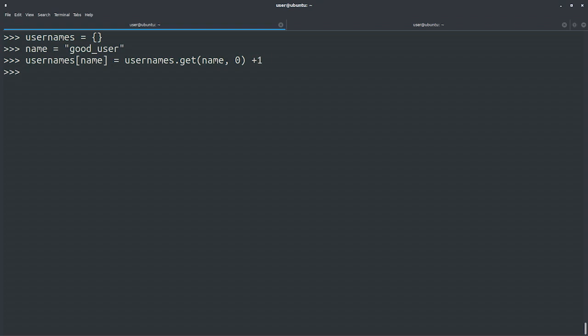Again, we're taking the current value in the dictionary, but passing a default value of 0, so that when the key isn't present in the dictionary, we get a default value. We then add 1 and set it as a new value associated with that key.